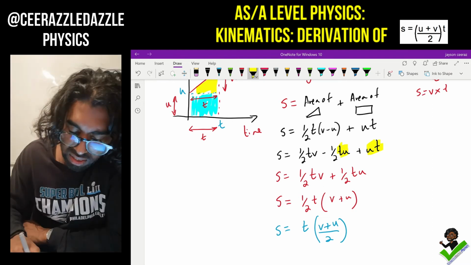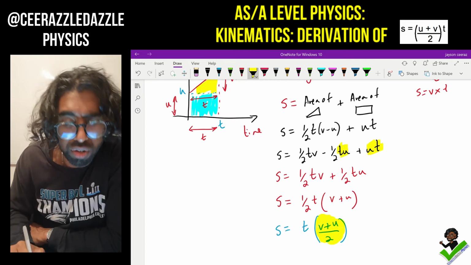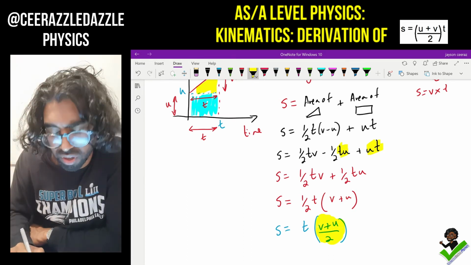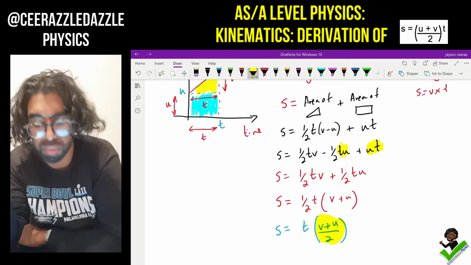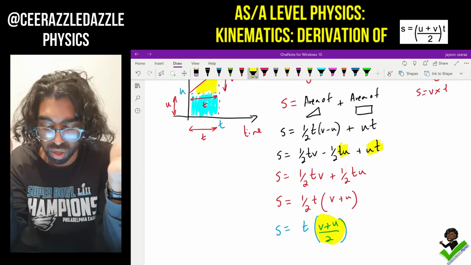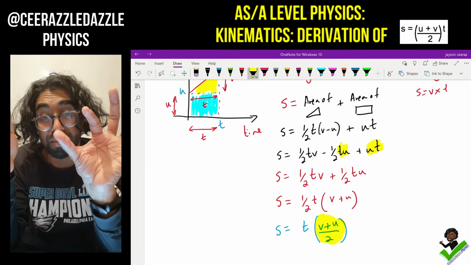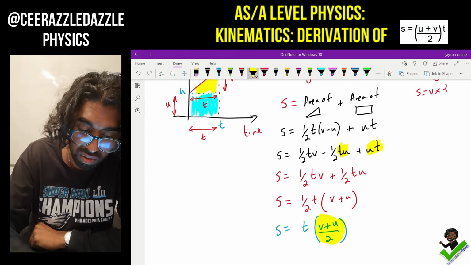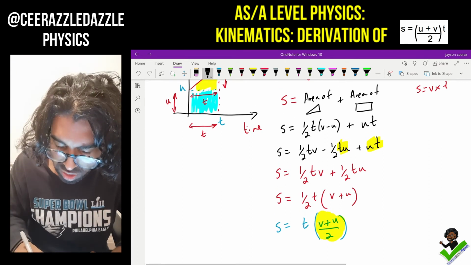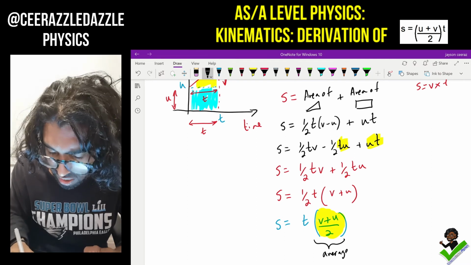But what exactly is this in simple terms? How would you describe that to someone? So the final speed plus the initial speed divided by 2. What exactly is that? Think about if you had the speed at the start, speed at the end, and you divided it by 2. What are you working out? Hopefully we can identify that is called the average speed. So this bit over here is called the average speed. So this is the average velocity.